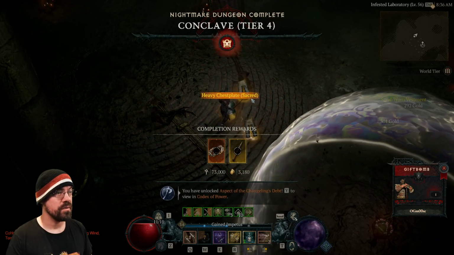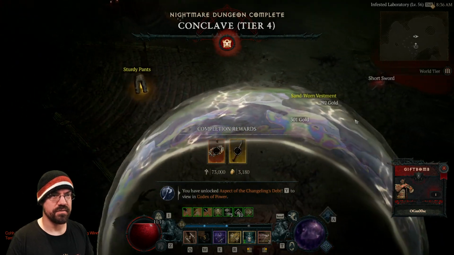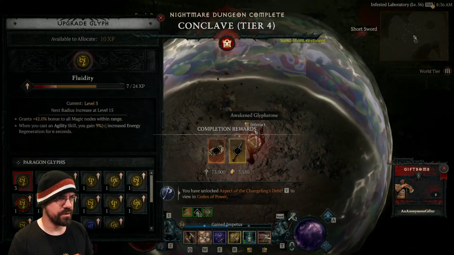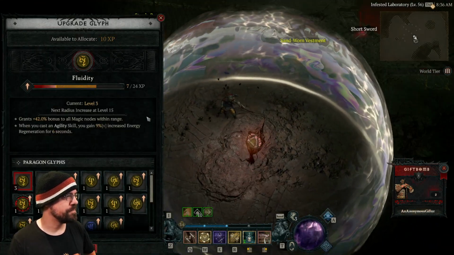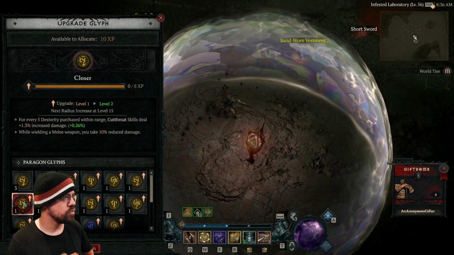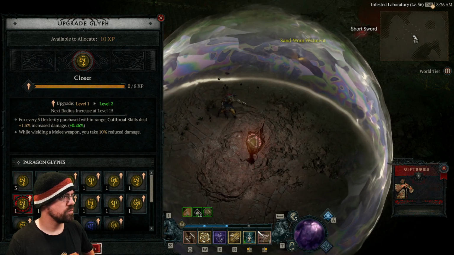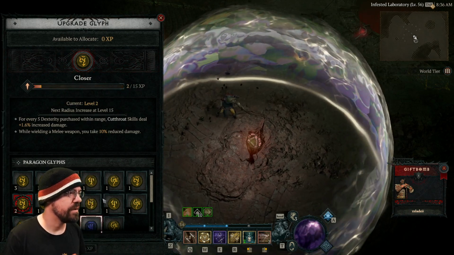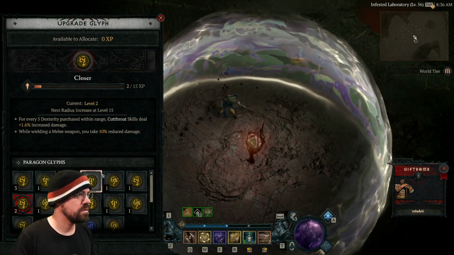Damn, there we go. Hell yeah. All right, let's get all the sacred stuff. Get all the gold! And let's keep moving. Work on this one. I think we'll start working on closer. See how high we can get these cutthroat damage things here.